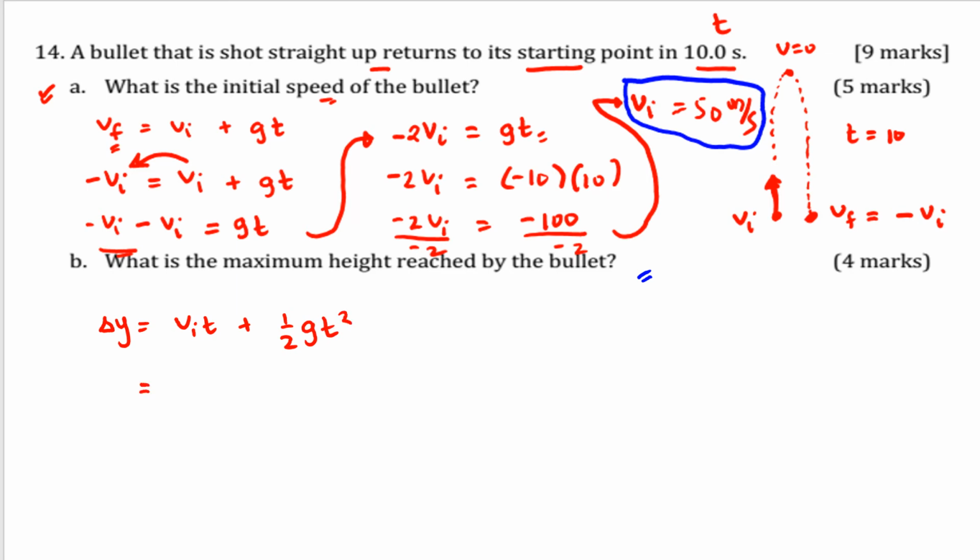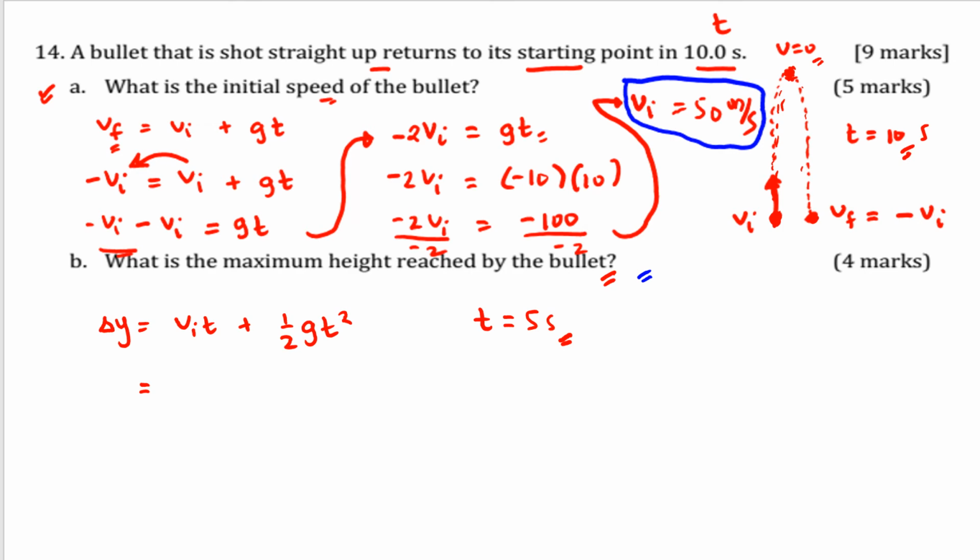At the maximum height, we know that the velocity is 0, and it takes 10 seconds to go up and then back to the initial position. Therefore, how long would it take for the bullet to reach this height, which is half of the path? The time it takes to reach the maximum height should be equal to 5 seconds, which is half of the time for the entire flight as it goes up and then down. So time is equal to 5 seconds, and this is the time we use to solve for part B.